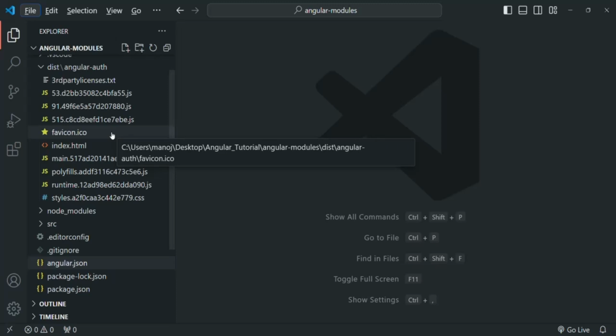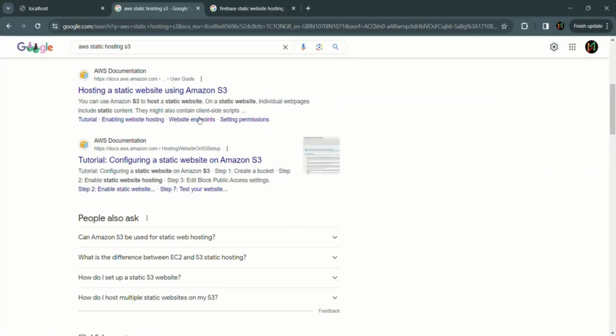We just have a front-end application which we have created using Angular. And from this front-end application, we are making some API calls to the Firebase server. So to deploy this Angular application, we simply need a static server. And there are many static servers where you can host your application. So for example, you can use AWS S3, which provides static web hosting, and there you can host your web application, your Angular application. Okay, so this is one of the static hosting services which you can use, or at least you can check it out and learn about it. You just need to create an AWS account and then you're good to go.